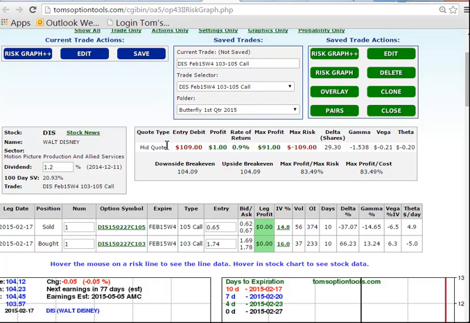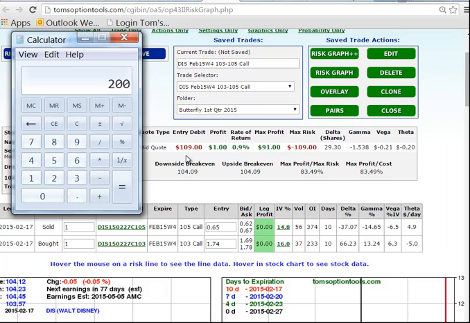Now, how much money can I make? Well, the most I can make, it says, is $91. Well, how do we come up with that? Well, it has to do with the profit potential between 103 to 105. If I can buy it at 103 and I'm forced to sell it at 105 at expiration, there's $2 of value there. But that $2 of value is actually costing me $1.09 to get into it, right? So if I have $2 or $200 of value and it's costing me $109 to get into the trade, that's the most that I can make in the trade.